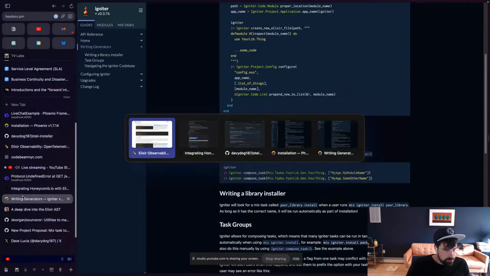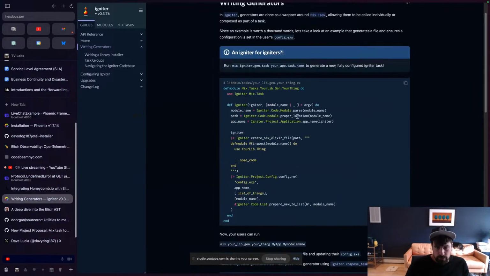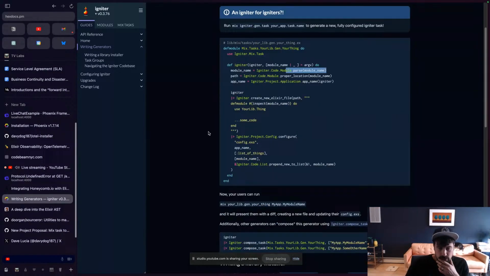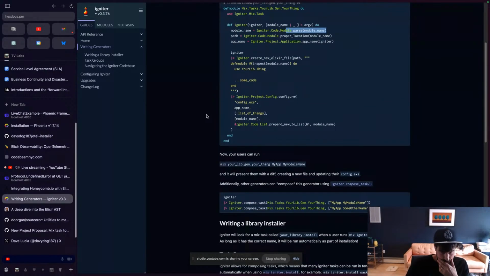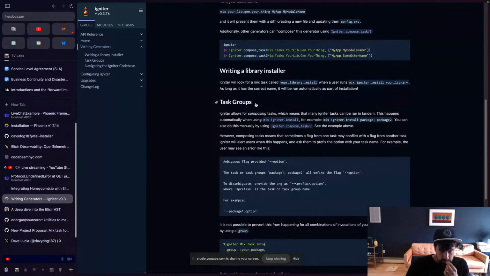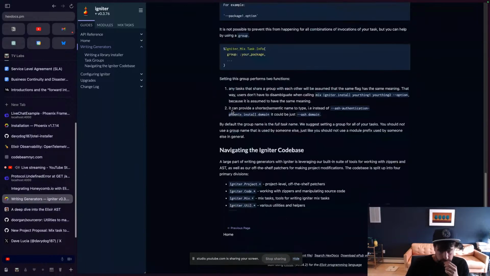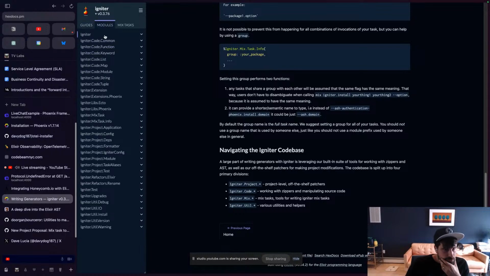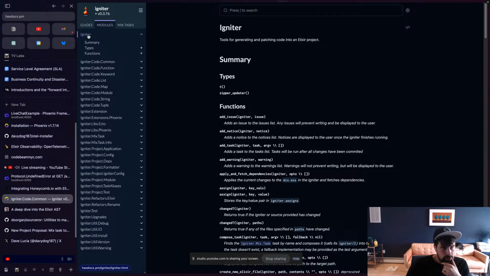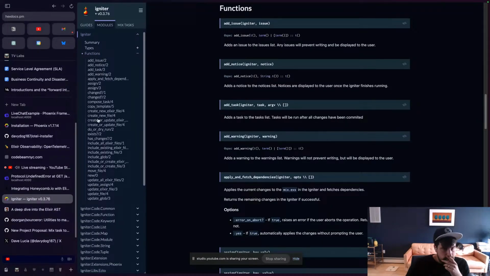So going back to our example. All right, so the first thing we're going to do, which is maybe not the easiest thing, is to have an example here. Upgrades. So we're going to want to open up mix.exs, igniter mix task, code common, add issue.